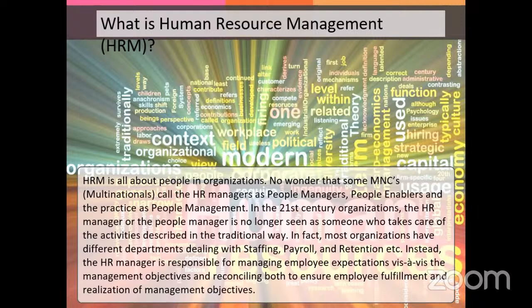So it is a vis-a-vis, a pari passu, a symbiotic relationship. Organizations achieve their objectives through the people, and the people achieve their expectations through the organization. So what the HR does in this case is to manage the expectations of both the organization and those of the employees, making sure that every stakeholder involved is having the best fulfillment in the employment process.